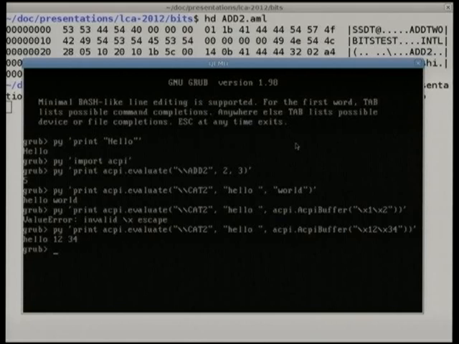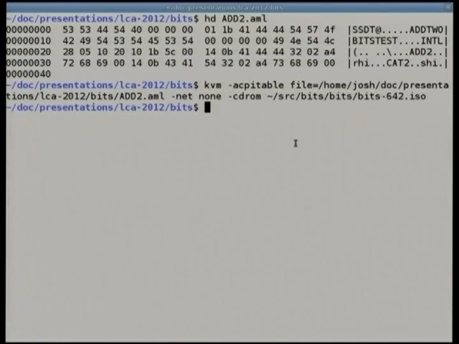This is important because quite a lot of methods in ACPI take big, ugly binary data structures, and we want to be able to deal with those. Python has mechanisms like struct.pack that let you create strings containing raw binary data. This is what lets you pass them off to ACPI as the appropriate type and deal with them. And I think that's all I'm going to be doing with the demo screen there.